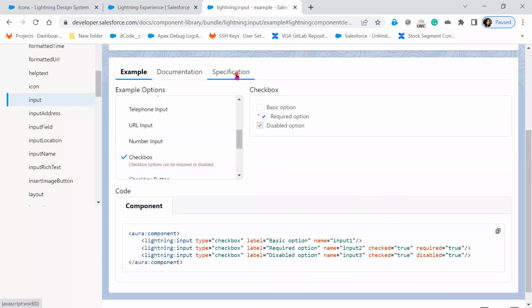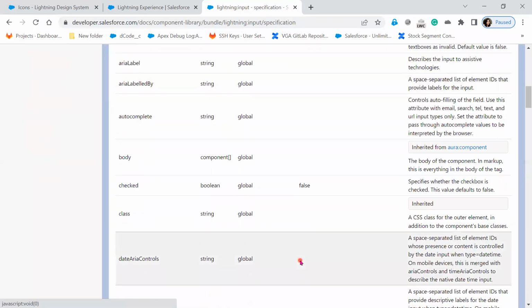If I change to checkbox, go to the specification, find out if there is anything that will capture the information. Specifies whether the checkbox is checked. If you wanted to capture the Boolean value for the checkboxes, use the attribute called checked. So in real time, we will be doing this kind of research. Sometimes there are a few requirements which we are not even aware of, right?